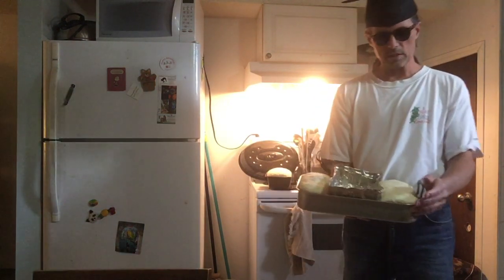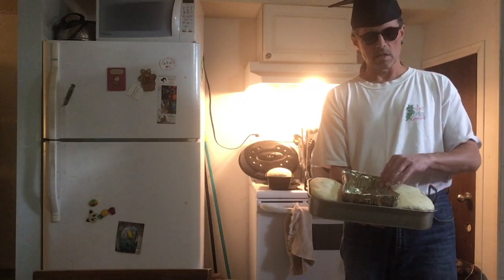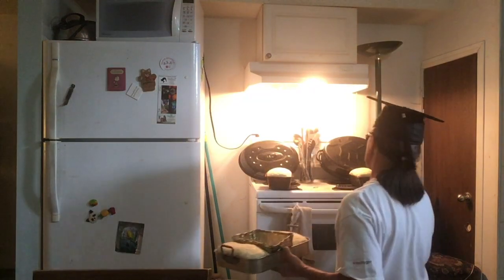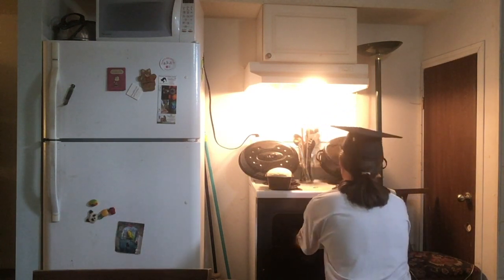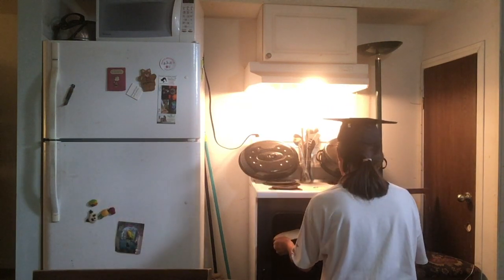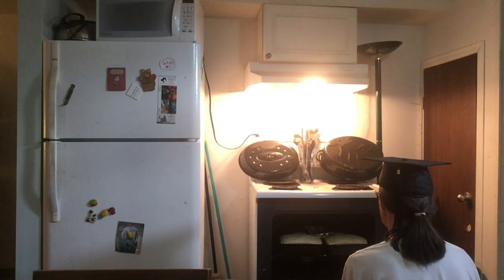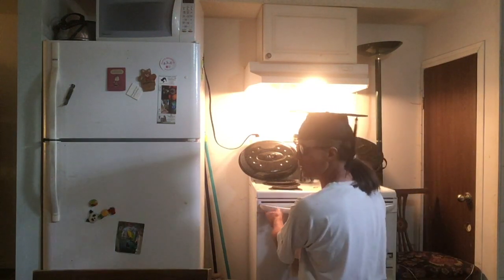The bread has risen up over the edge but isn't anywhere near cresting the top of the pans — these smaller ones will be really good loaves. Bread in. Sorry kids, I'm not wearing oven mitts — that's not what you're supposed to do, but this is art. I will have oven mitts next time. I center it so it's not getting heat from either side. My friend of 30 years, when making pies, kept pulling them out and swapping them. I asked why, and he said it's hotter at the back of the oven. No one had told me that before.